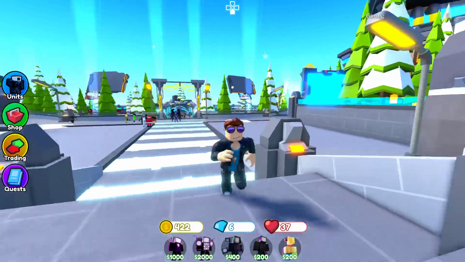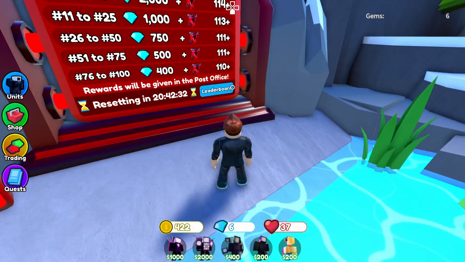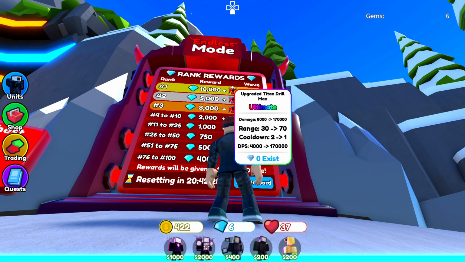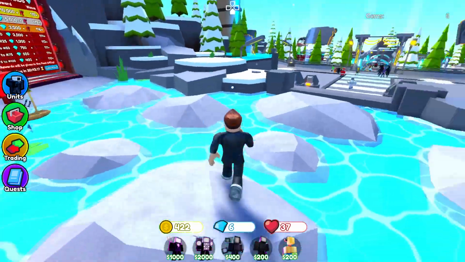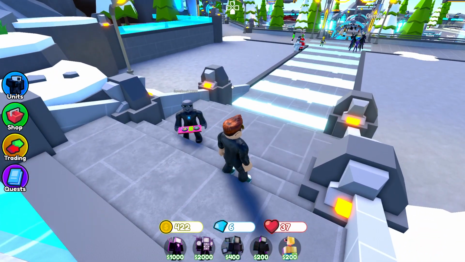Everyone, you're in a vid. Just to be safe, wait until some people get into the game. If I want to do the drills, I need to try and get the upgrade of Titan Drillman. But for now, I can do the normal Titan Drillman. And for the clock, I need a Titan Clockman, so that's only going to be at a certain amount.